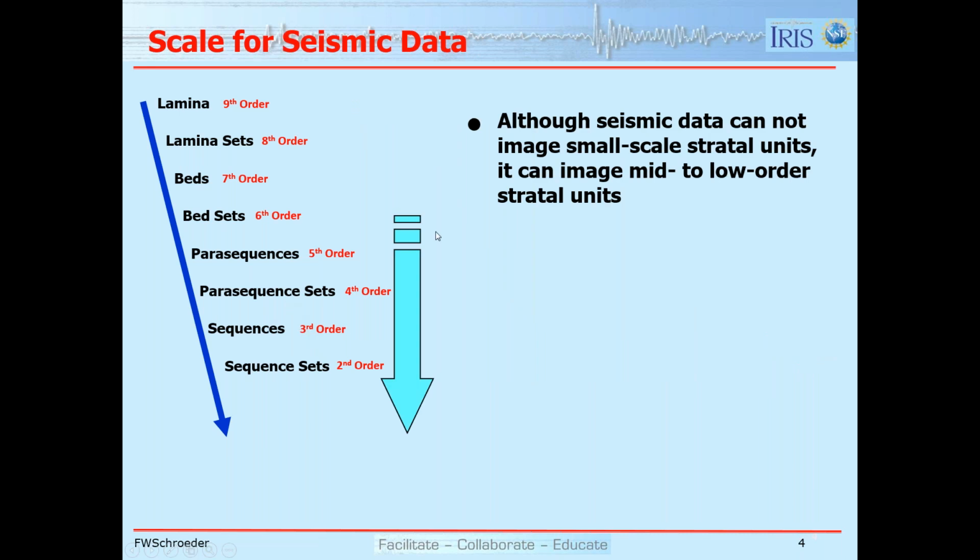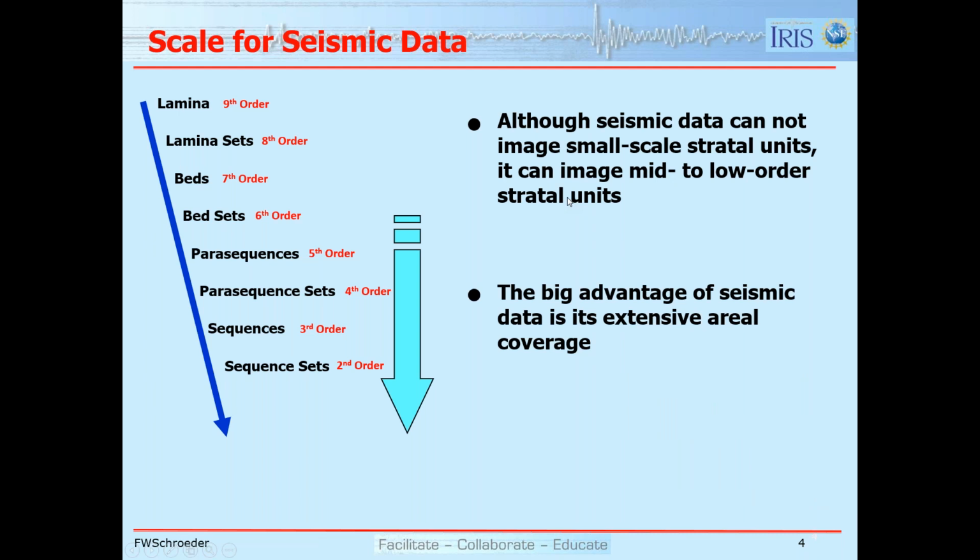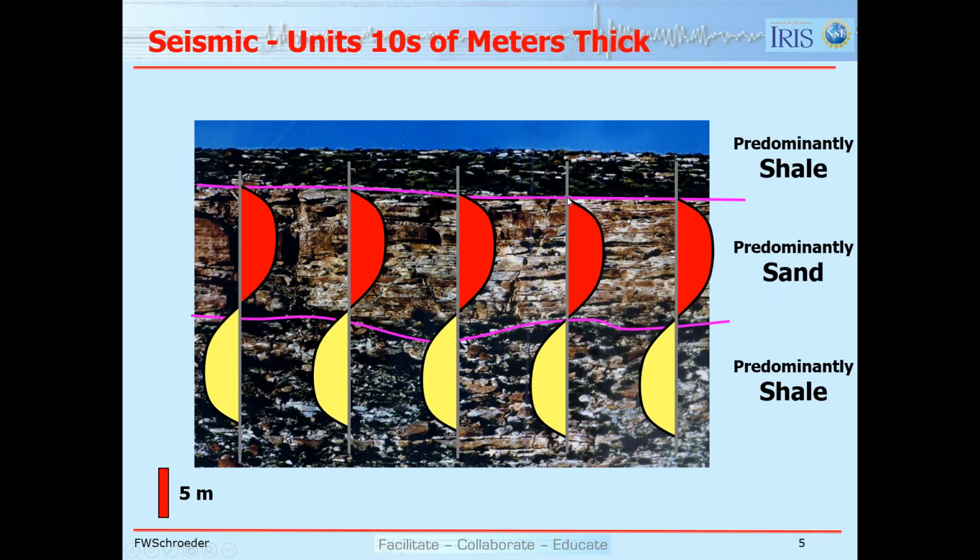So for seismic data, the resolution is somewhat limited, and we see units that are on the order of maybe 20 to 30 meters thick. But the advantage of the seismic is that we can get a large areal extent in terms of coverage. If I had a map up of the Gulf of Mexico, the U.S. Margin, and threw a dart at it, almost every place that the dart would fall, we would have at least a 2D survey, and probably 80% of the U.S. Gulf Coast is covered by 3D seismic survey these days.